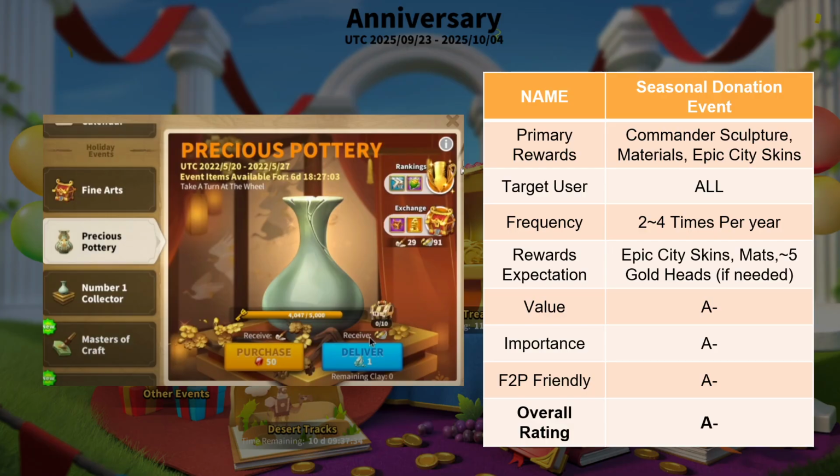I mean, again, the fact that this is an event where you can actually choose which city skins you want is actually very important in my opinion. So I would say the value is not bad. Importance is really good. I think the importance of this event is actually pretty high because of the city skin selection option. So yeah, importance I would say is A minus.